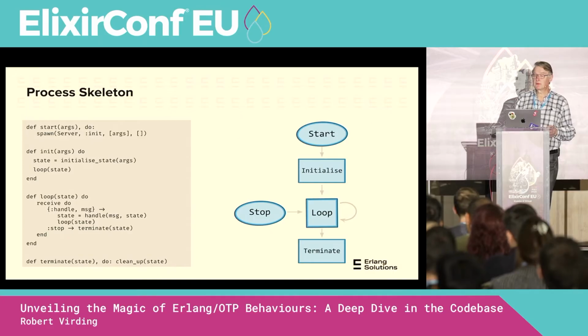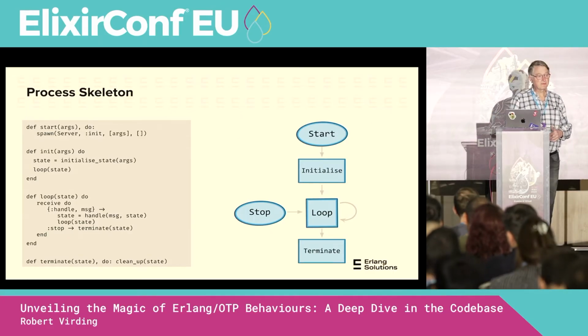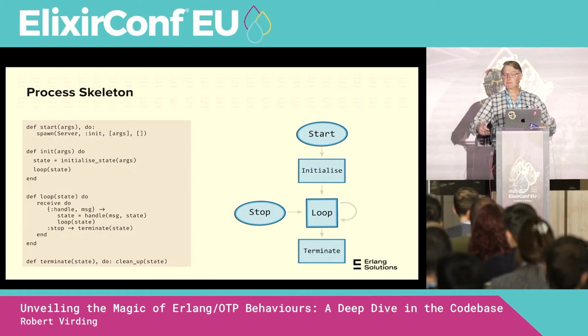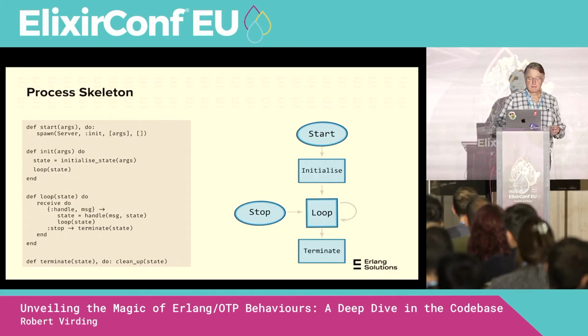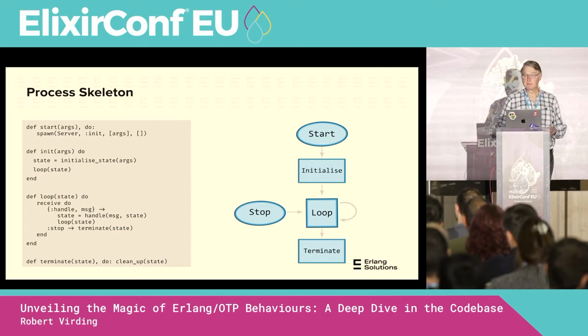These might be internal processes. This is how file server processes work. They sit there and wait for requests. This is how the shell process does it when you run IEx. It sits there, gets input, processes the input, outputs stuff, and then sits and waits for the next one. The processes just sit in a loop like this. And eventually, they might be sent some form of stop message, and then they'll terminate and clean up the state, whatever that might be. Okay?